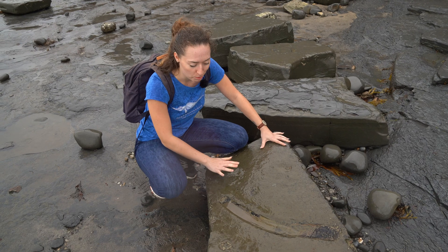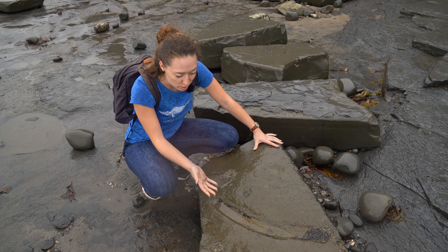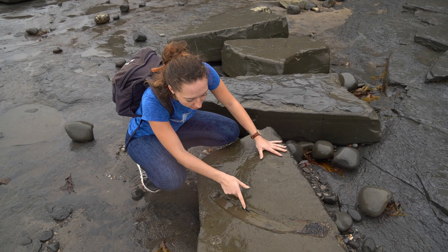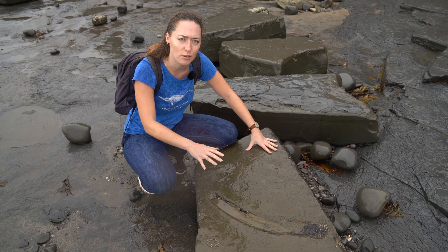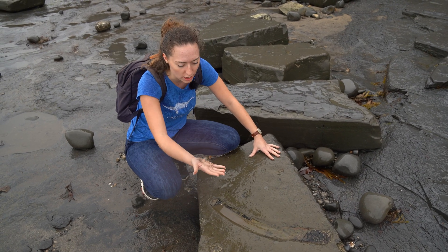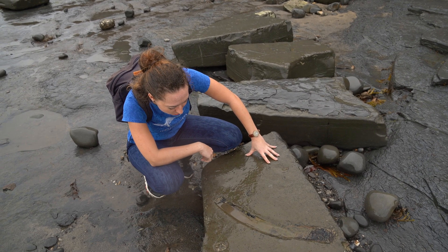Here in this loose boulder we've got what appears to be fossilized wood. Most of the wood has washed away or disappeared, but you can see the darker material here of the remains that are left. It's really cool to see because it's mainly the ammonites you find in the foreshore area, but there was definitely some organic material here, which is pretty cool.